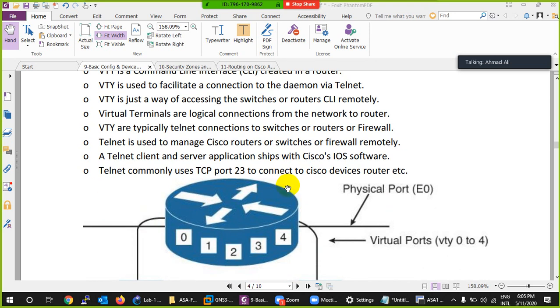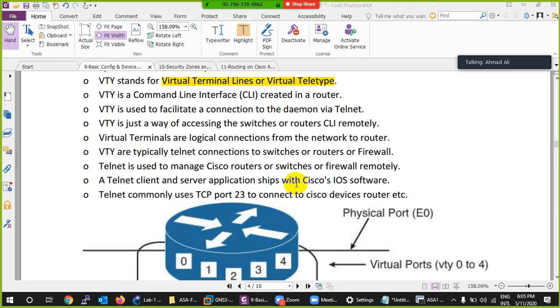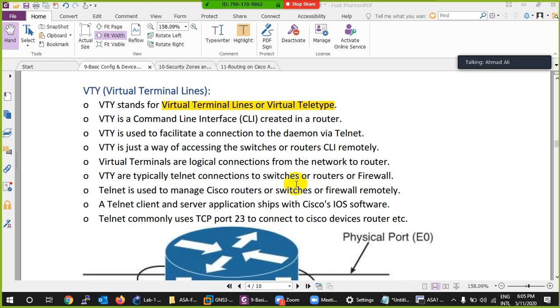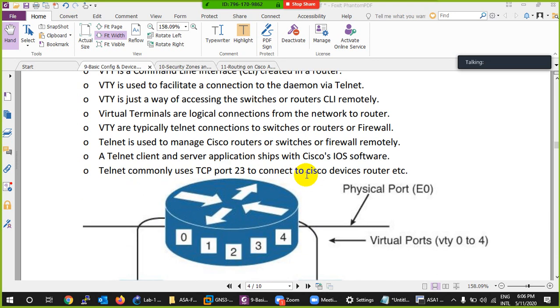But because in a Cisco router, Cisco switch and Cisco ASA there is no graphical way, we are using a command-based application, which we call VTY or telnet, to remotely access the device and configure it. And telnet is using TCP port number 23.